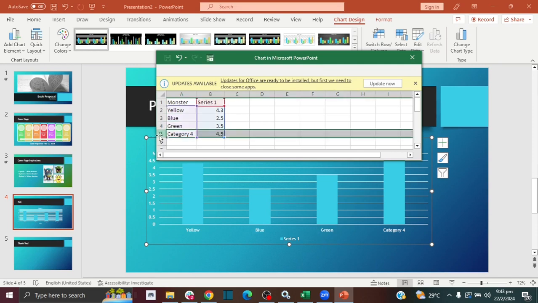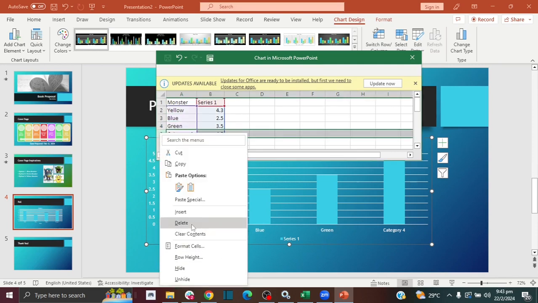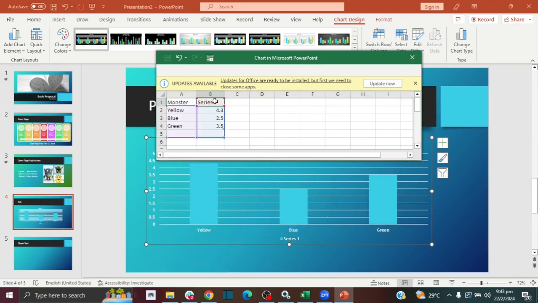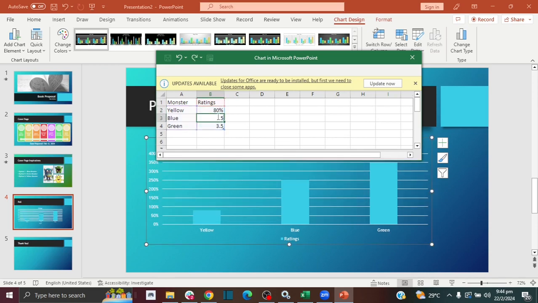And I'm gonna delete this because I only have 3 monsters. And then I'm going to give the ratings. The yellow monster, it got 80%. The blue monster, it got 50%. And the green monster, it got 75%.